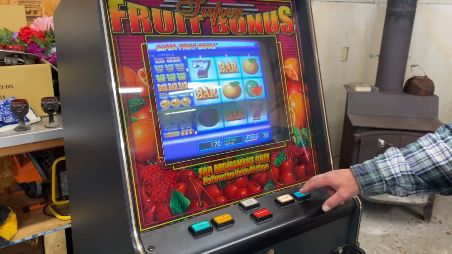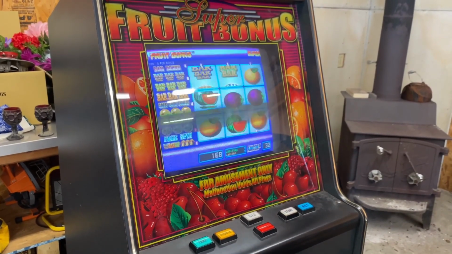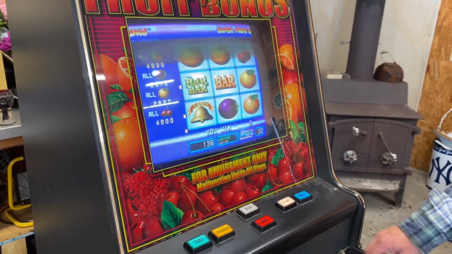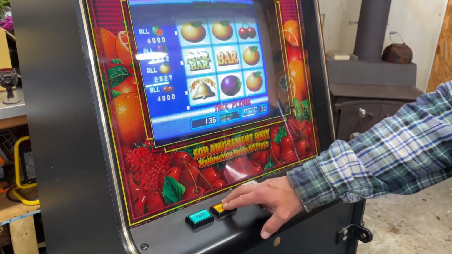And then we're going to give a shot on the take button. Let's see here. 32 nickels. This machine's tight. And these don't pay out in real cash. It just, as you can see, as he wins, it's just giving credits.